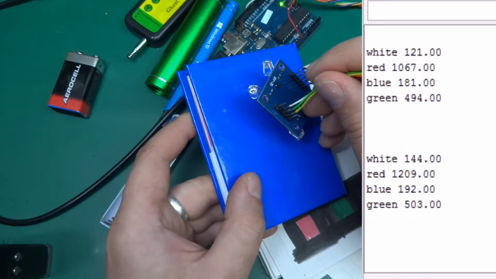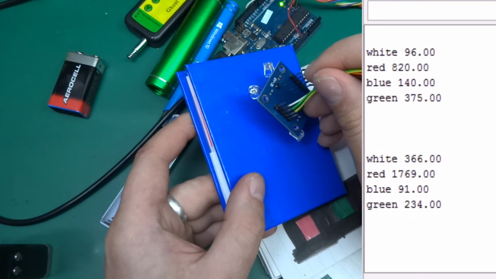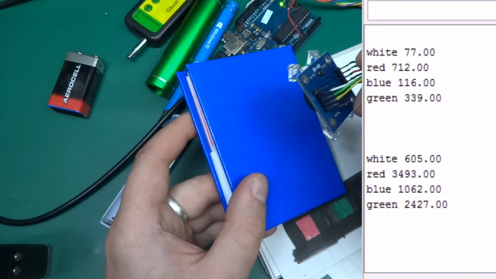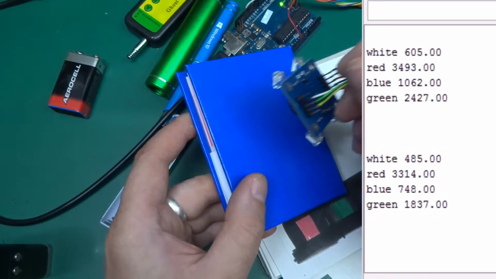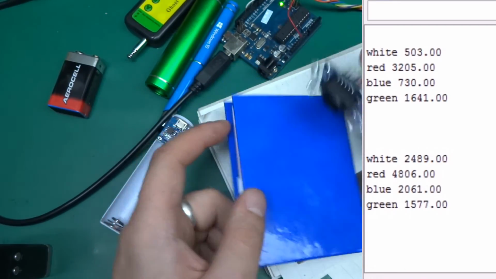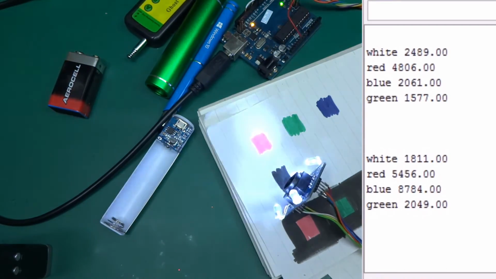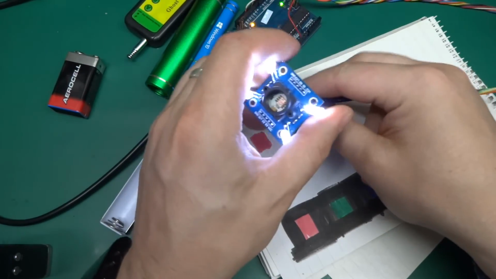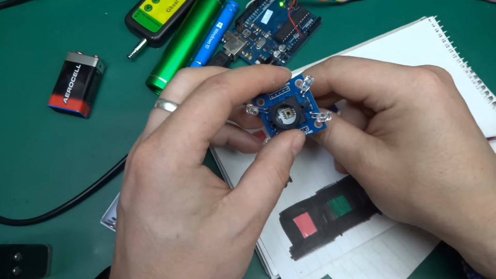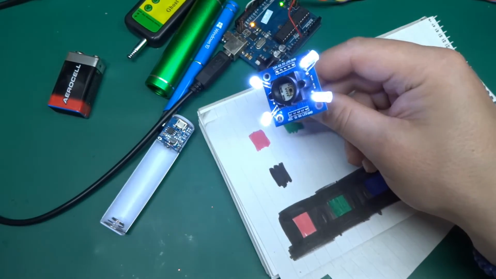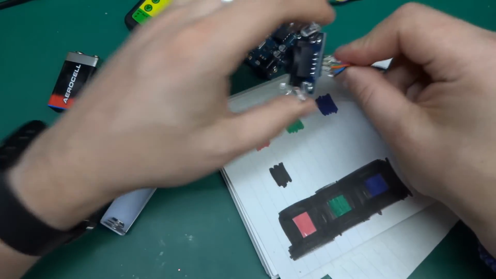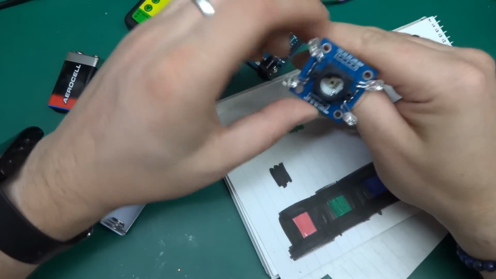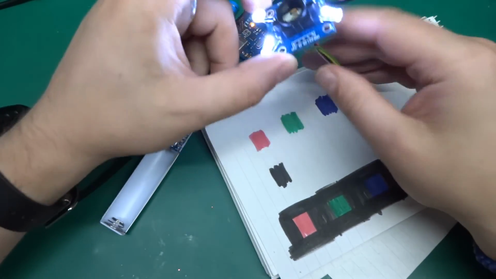So yeah, it all depends on how close you keep it to the object, how far the readings change a little bit. But again, for this to work, you need to have controlled conditions, that you've run a few sample objects to get the readings, and based on that you can work out what's what, and you can have your micro use it further on. So yeah, overall that's quite an interesting module.